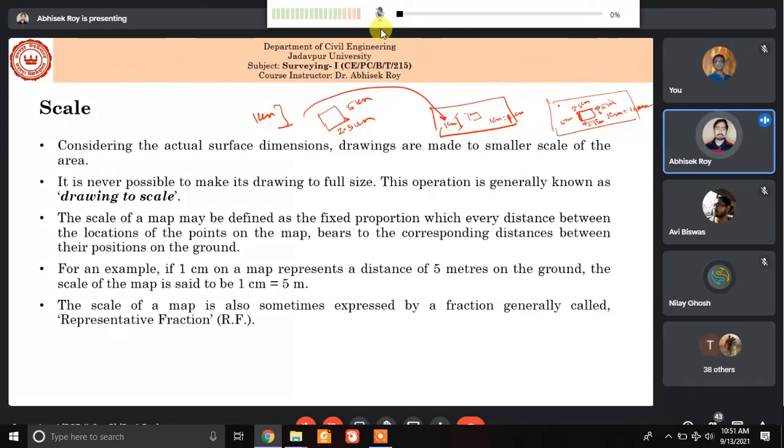Now suppose here is another adjacent building and you have forgotten to give dimension. However, you have drawn to scale. Then what can happen? We can measure this distance, and suppose this distance is coming as 3 centimeter. That means in actuality there is a building which has this dimension of 3 kilometer. Is this clear? What is meant by drawing to scale? Is this clear to everyone?